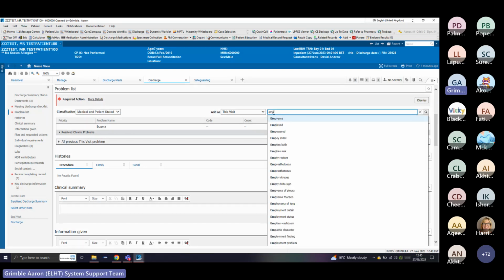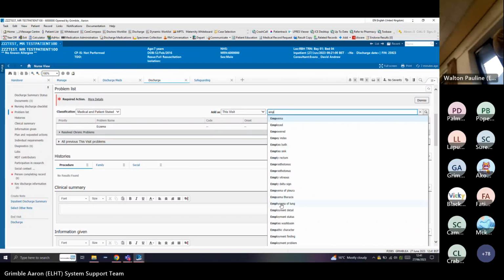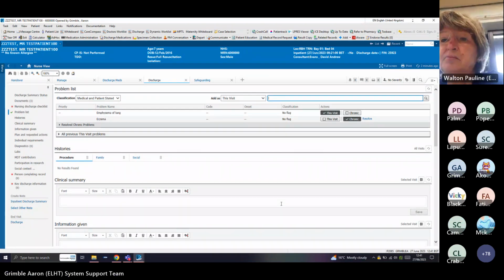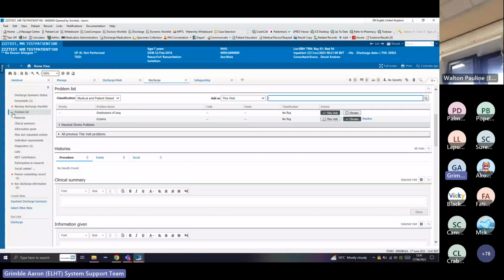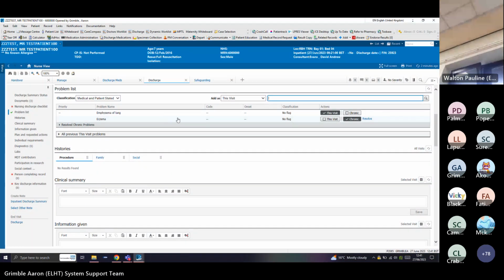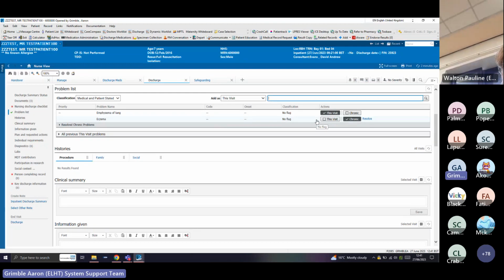Start typing, type in a couple of letters, and you should hopefully see some options that become available. Click on the option required. And you'll then see on the left-hand side next to problem list, we get the green tick to show that section's been satisfied. If there was no chronic problem recorded, you would need to click either record that or click the no chronic problems box that will be available.